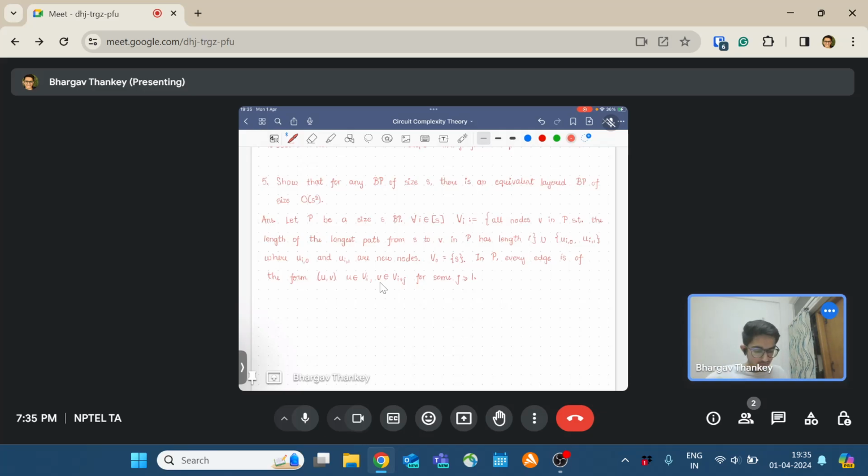Okay. So after I've defined the vertex sets like this, P is almost layered. The only issue is that you might have edges going from V10 to V20, but in a layered branching program, the edges are supposed to go from V10 to V11, V12, and so on up to V20, right? So I just need to fix this.